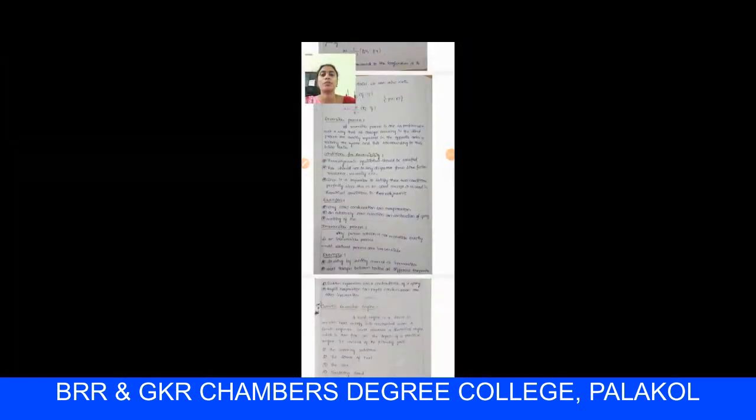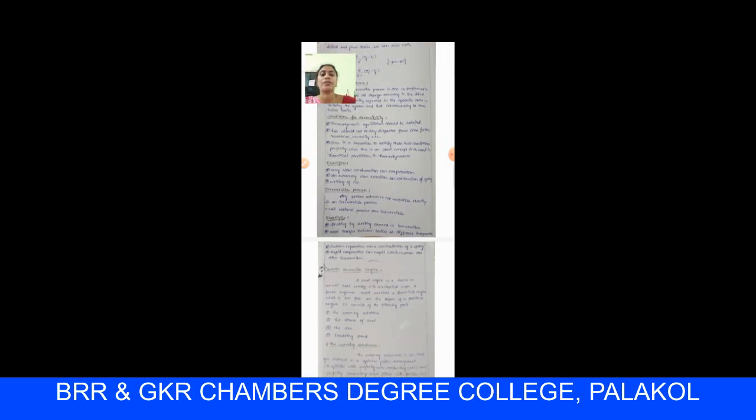A reversible process is one which is performed in such a way that all changes occurring in the direct process are exactly repeated in the opposite order in restoring the system and its surroundings to their initial state. It means in a reversible process, the system undergoes a process and it returns to its original state. Then the process is said to be a reversible process. All changes occurring in the direct process are exactly repeated in the same manner and it reaches its original state.